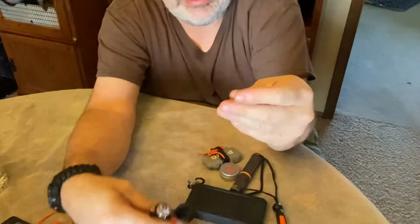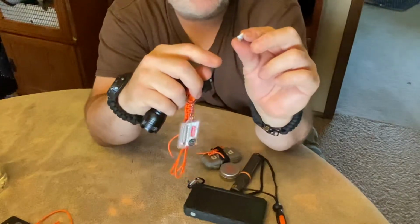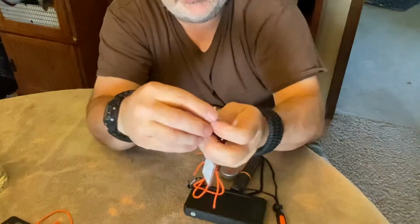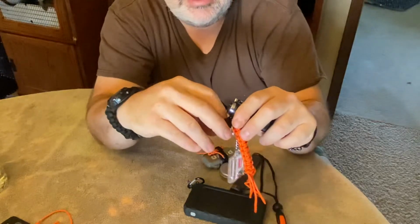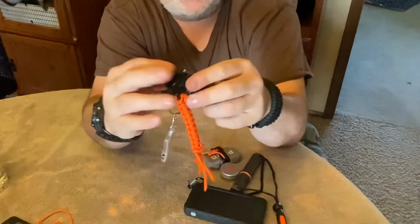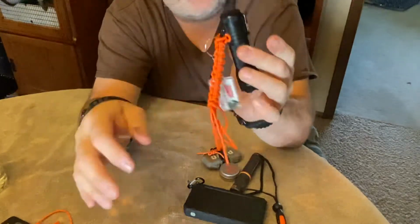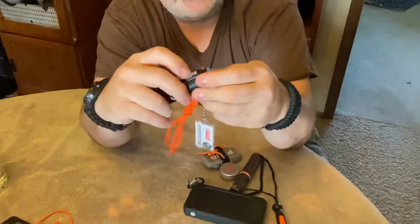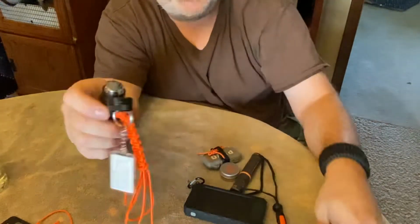And now what I did is this lid has enough room in it where I took 2 little balls of Pyro Putty and wrapped them up in tin foil. And then I just stuck those babies right down in here into the lid and shut it, and it doesn't interfere with the button. And now I've got Pyro Putty and tinder cord, right? So this makes a fire kit all in one. So that being said, let's test her out, right? Yeah, right on. Who doesn't like to make fire?